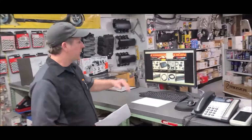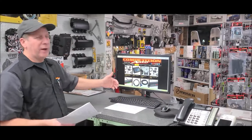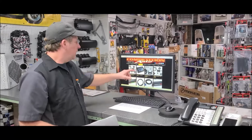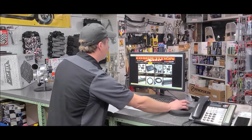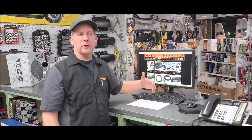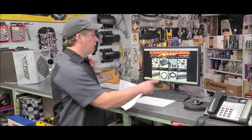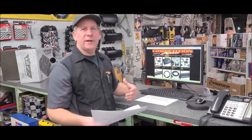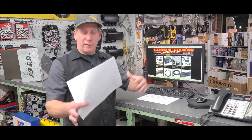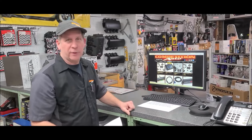When you need some of these parts, here's our website right here. So if you go to our website, it's compauto.net. If you go right here on the parts, the first drop-down menu is going to be Holley EFI Parts. You can go right there and order anything online. If you don't see what you need right here on our website, right over here to the right, you're going to see contacts. Email me. If you tell me what you're looking for, I will find it. I'll get it put on our website ASAP so you can go ahead and purchase it.